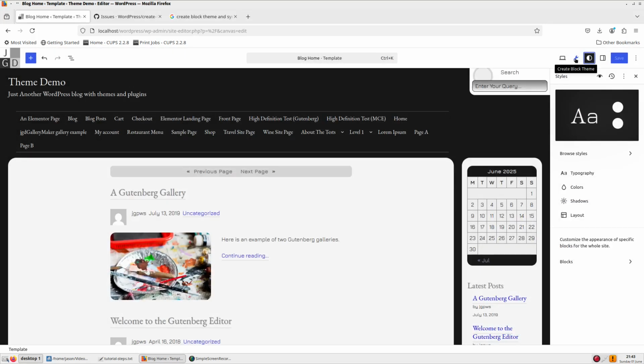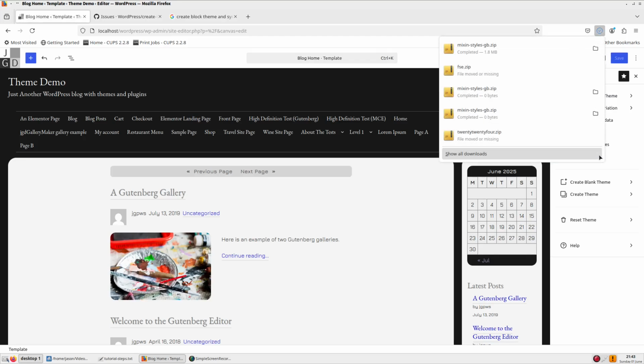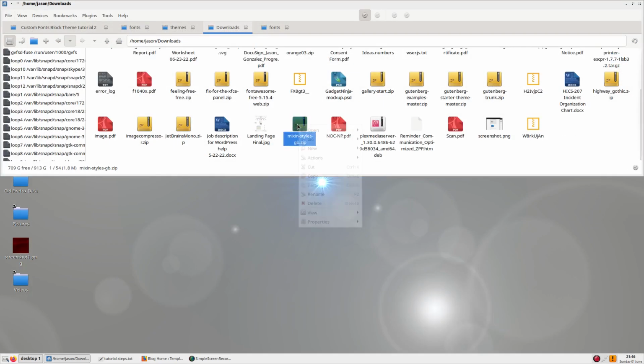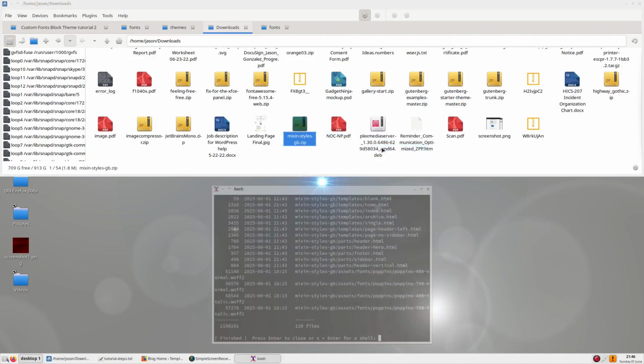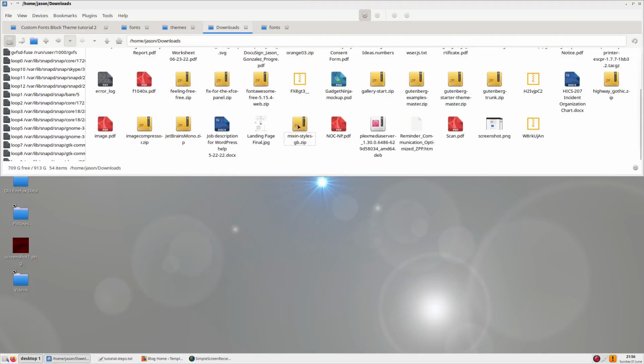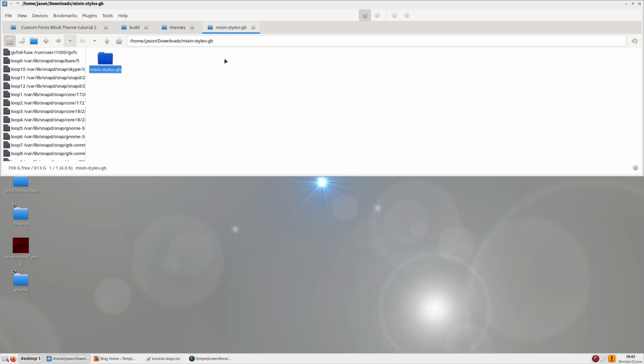From here, we can export a zip file. Doing a quick listing of the contents, we can see at a glance that the files are there. You might be able to do this if your operating system's unzip utility has such a function. Now we can extract the file. Again, looking inside the Assets then Fonts folder, we can see our downloaded font is there.